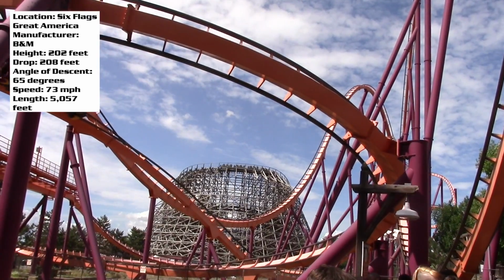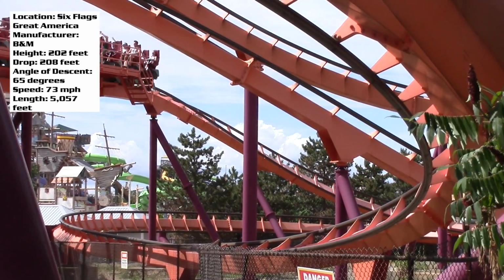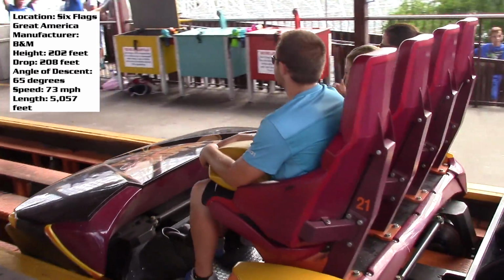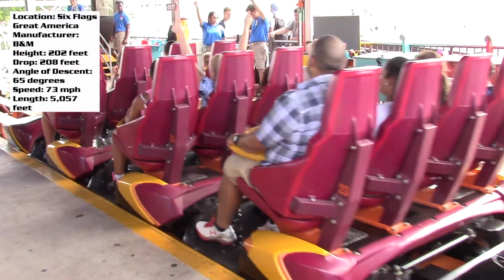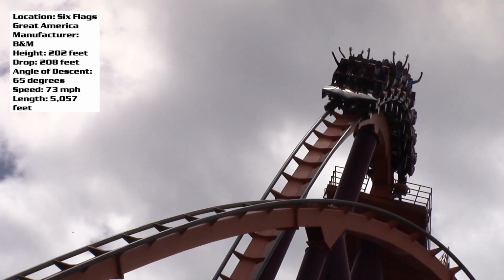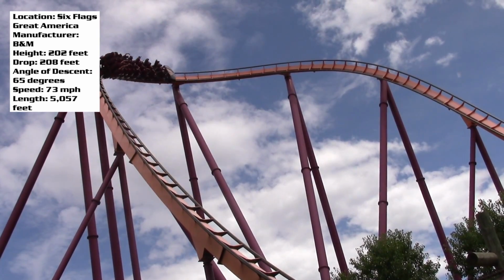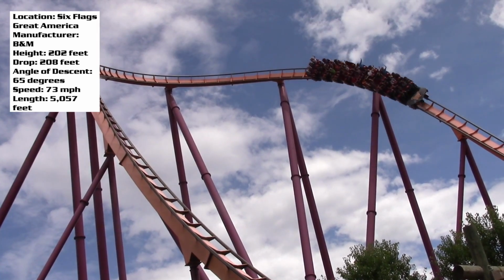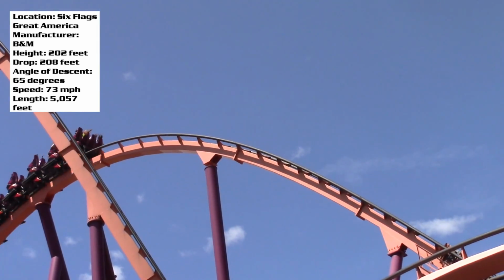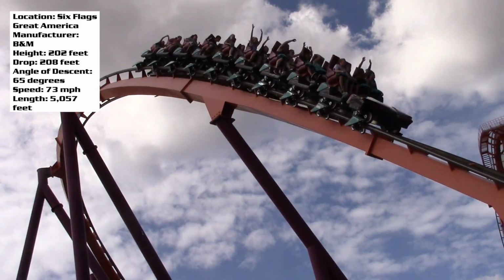Intensity, I think that this does have some levels of intensity to it because it does have lots of those compact motions, especially towards the end of the ride. You're low to the ground, so that does kind of draw in some. I don't feel that it's a short ride. I think that the ride length is actually excellent. It didn't feel short, which it just seems like a lot of these roller coasters being built nowadays are really short rides, so it's nice when you have something very long. And it's always good when you have a coaster that has a high capacity. These B&M hypercoasters really eat people up. This thing can just be dispatching trains all the time, so it's nice that it keeps the line moving.